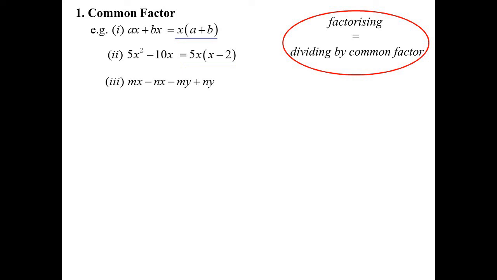So we do it in pairs. It really doesn't matter which pair you pick. If it doesn't work, you just try another pair. So I did the logical way of just choosing the first two. The first two, x is a common factor, m minus n. So I would like the second pair to also have m minus n, which is why I take out a negative common factor rather than a positive common factor. Now, I've got two terms. The common factor is m minus n, so of course it becomes m minus n, x minus y.